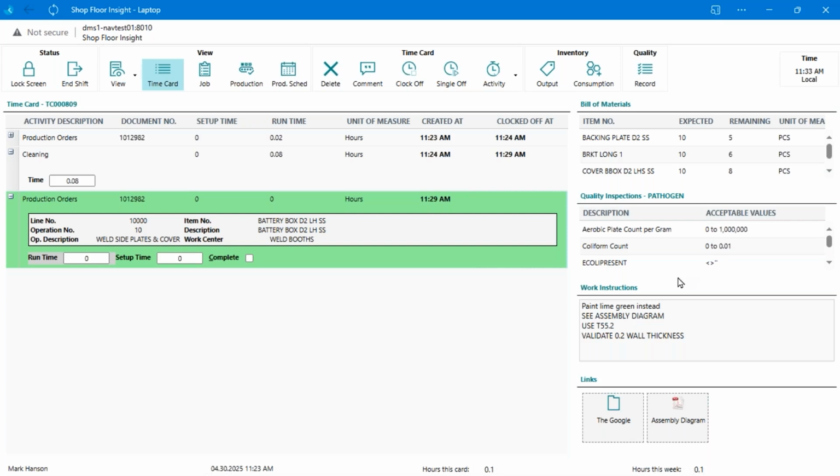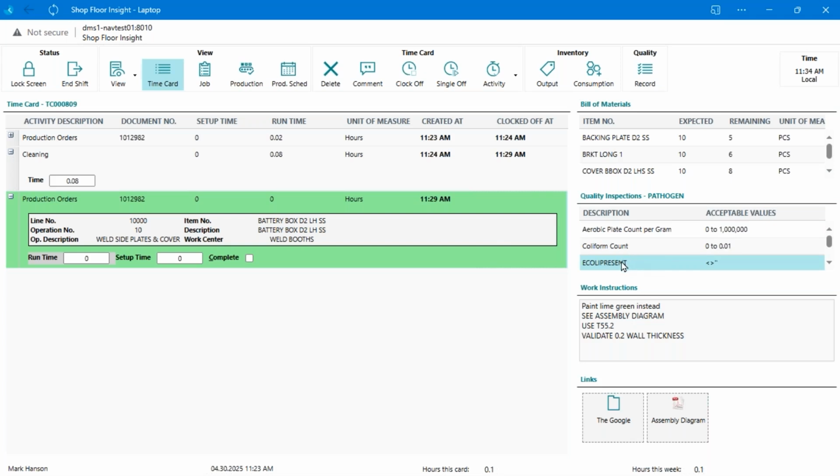And you can set up different quality inspections based on your operation, based on your item, based on your work center, based on whatever you like. And the quality inspection from a shop floor perspective is really just an additional data entry screen where I can record the results of this quality inspection and enter all this information that it's requesting here, on the screen within shop floor.